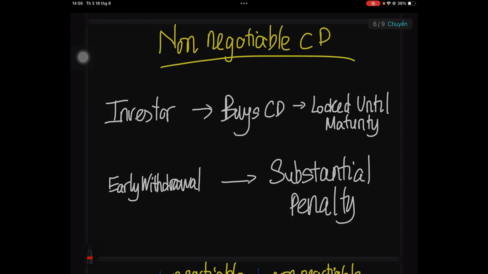Now compare that with non-negotiable CDs. Here, the investor cannot simply sell the CD to another investor, and they generally cannot redeem it from the bank before maturity without paying a substantial penalty. So the trade-off changes. You still receive interest, but you sacrifice liquidity. Think of it as locking your money inside a box. The bank knows it has your money for a defined period. You receive compensation for providing that stable funding. But if you suddenly need the cash, getting out can be expensive.